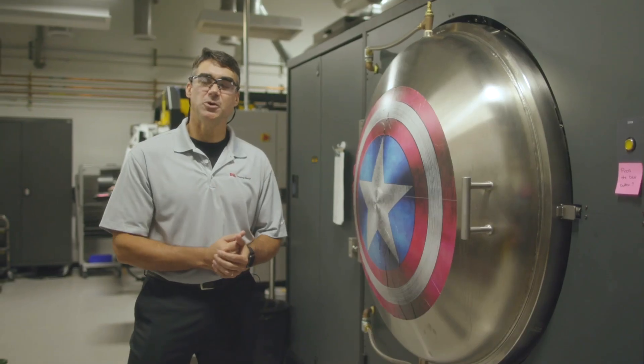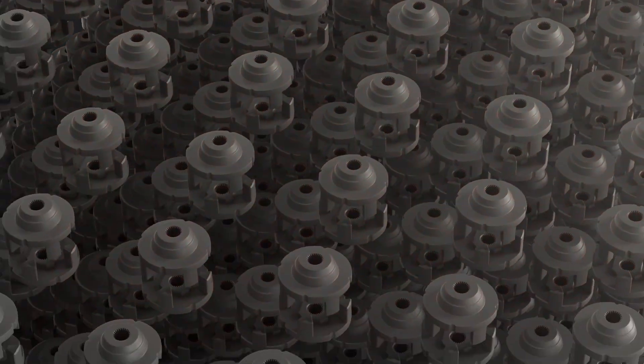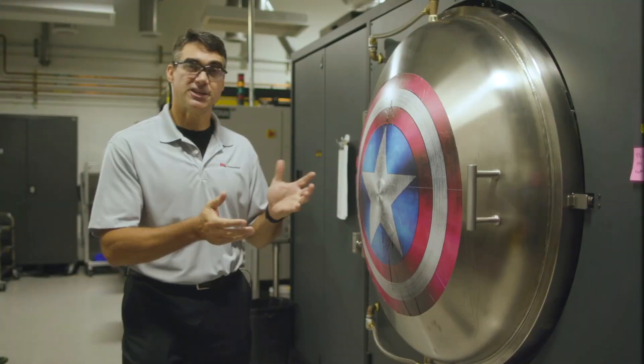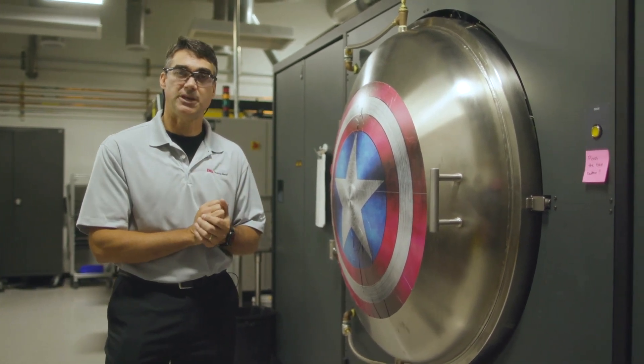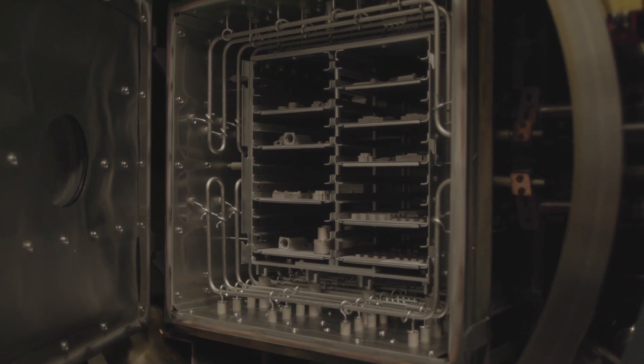As you can see, we've moved into our furnace room. This is where the final step of the process — sintering — happens. Sintering is how we take the powdered metal and consolidate it into its final solid metal form. We've got some pretty big furnaces. These industrial furnaces are what you're going to need to keep up with the speed of the production system. And if we take a peek inside, you'll see that the retort is full of production system printed parts.